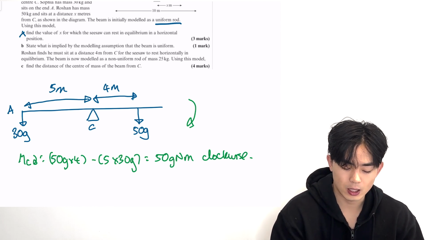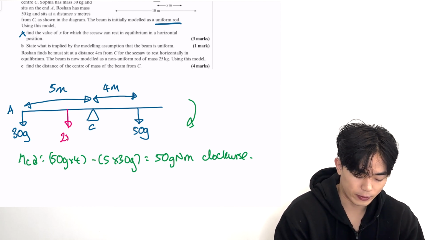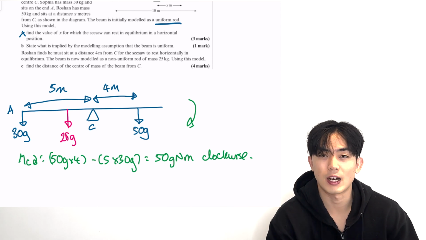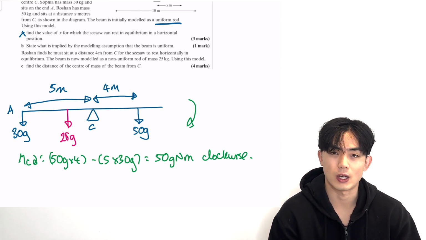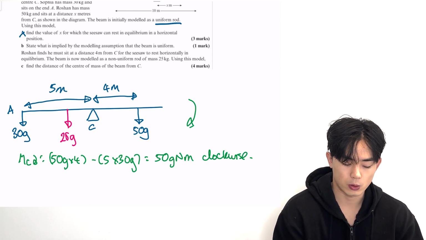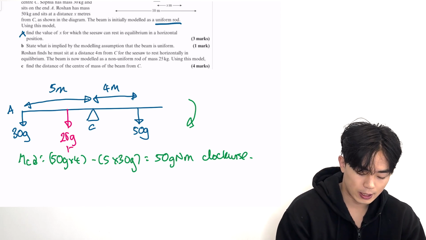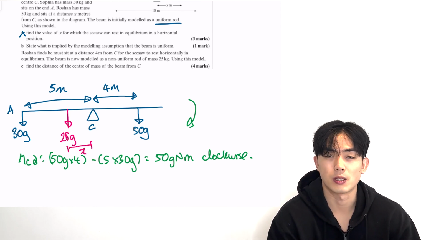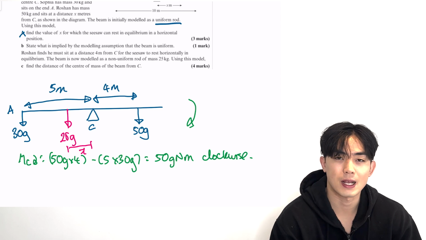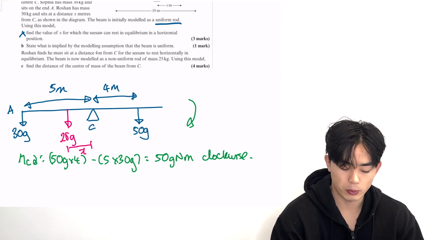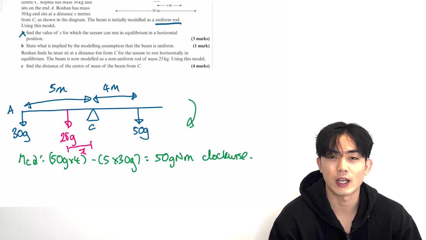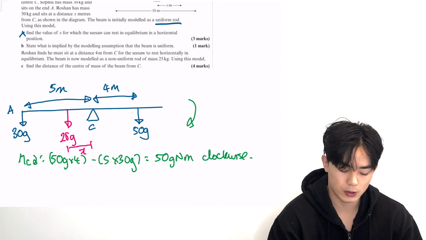That way it will cancel each other out because we want it to be 0. If it's to be anti-clockwise, then this 25G has to be to the left-hand side of C. It can't be to the right-hand side, because if it's the right-hand side, it will act clockwise. So that's why I have to put this 25G to the left-hand side. This kind of stuff you need to be very well aware of, because the positioning of the center of mass of the plank is very, very important. If you were to put it on the right, then you get an incorrect answer. So just be aware of this.